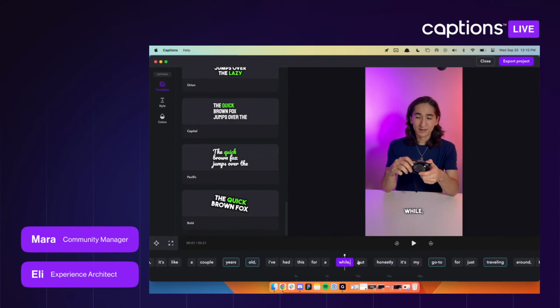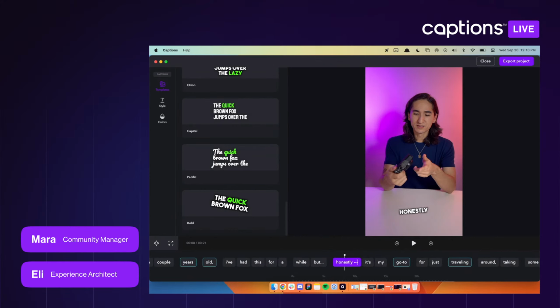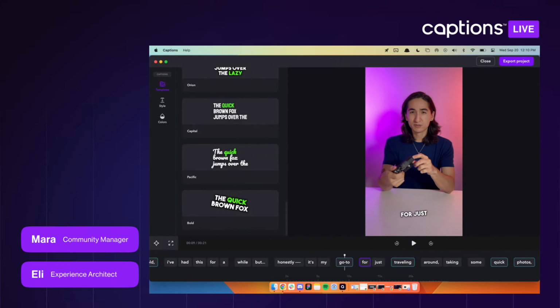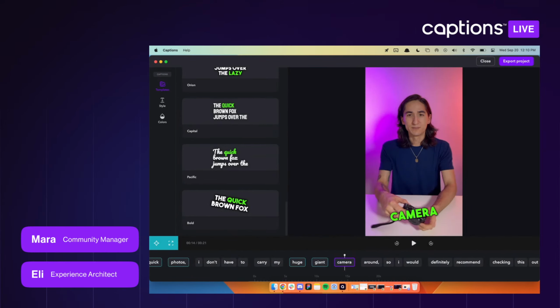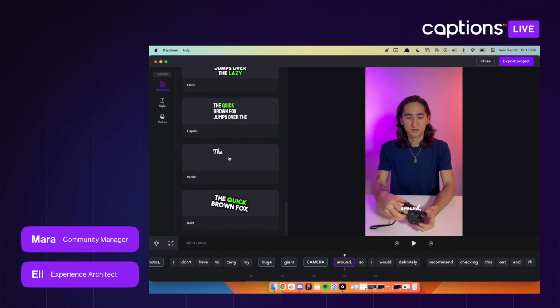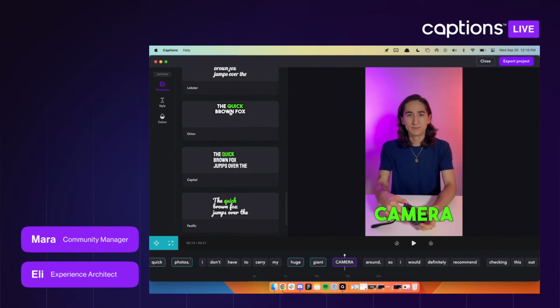While I'm here, you can actually just tap on a word and change the spelling. You can hit return to lock it in, and you can use the right and left arrows to go from word to word. Simply tap return, and you can make any adjustments that you like. So if there's a proper noun or a word that didn't get capitalized correctly, you may want to make changes that way. And actually, let's do an example of that. Well, this font actually is all caps in this case, so that won't make a difference. But if you were to change the font and style, it would make a difference here.